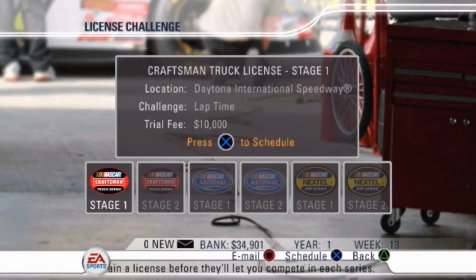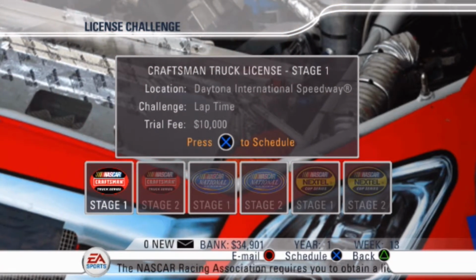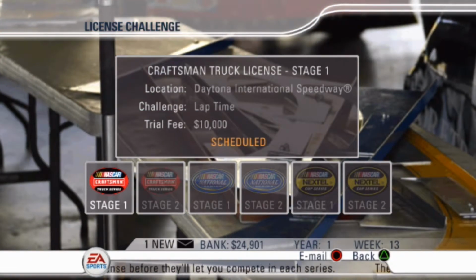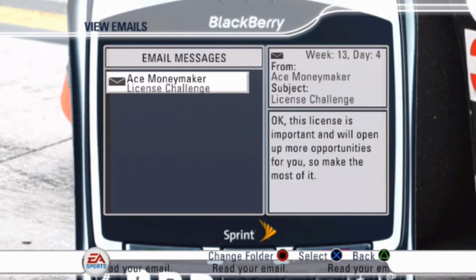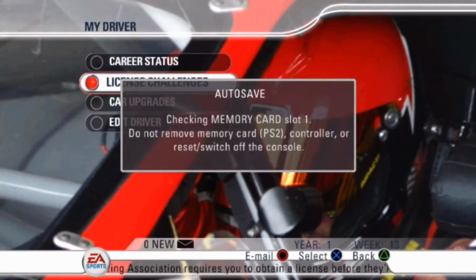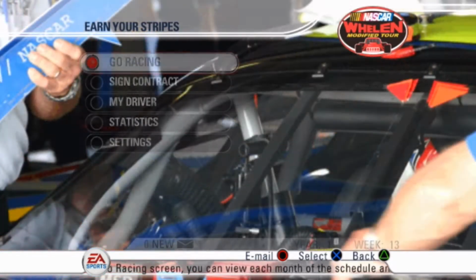We are going to start off by doing this stage one truck license. So yeah, it's going to cost us $10,000, but we're gonna do it. So here we freaking go. Okay, this license is important and will open up more opportunities for you, so make the most of it. All right, so is it gonna be on my schedule now? I guess maybe. Let's find out. Go racing.